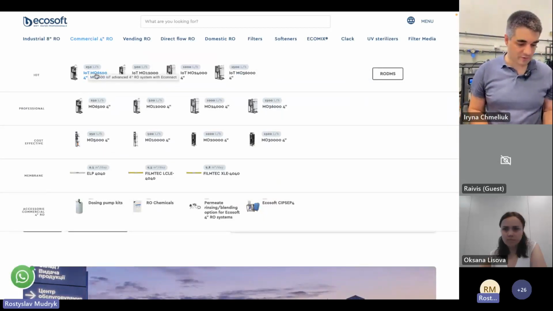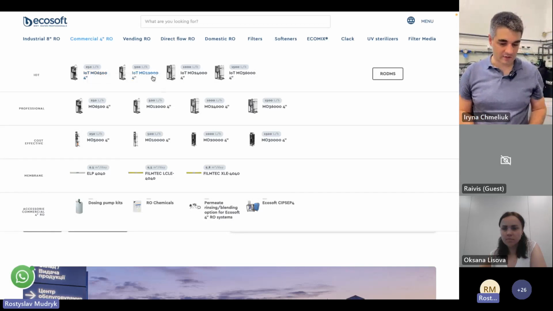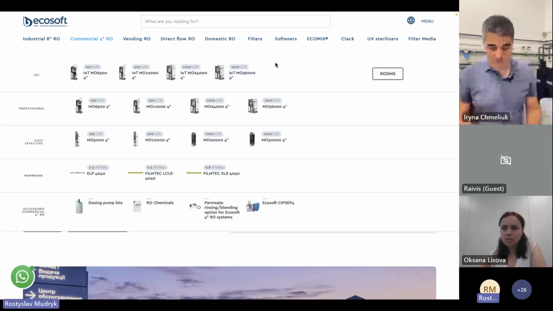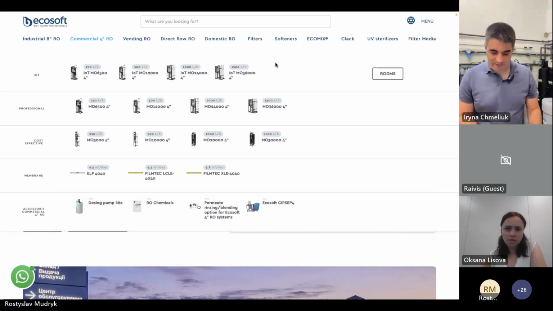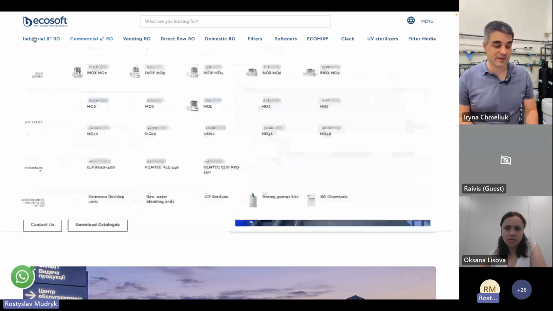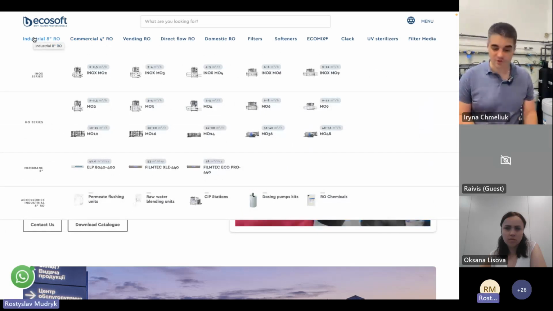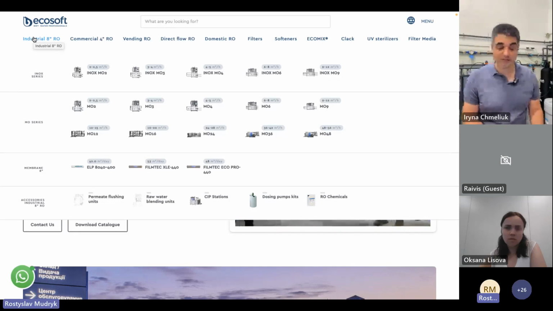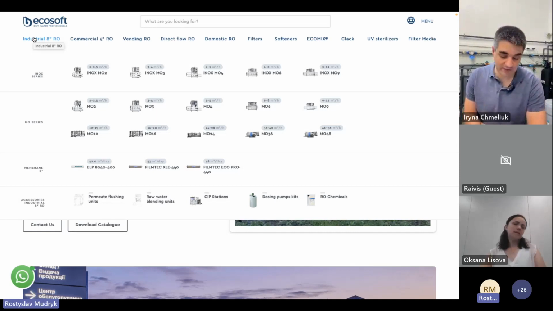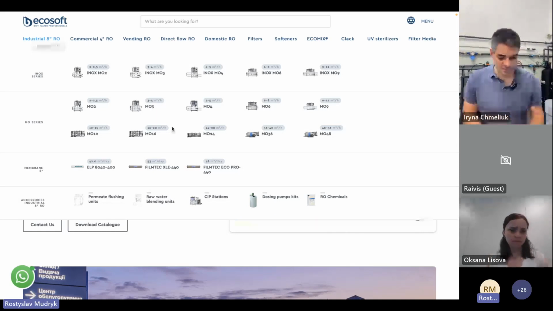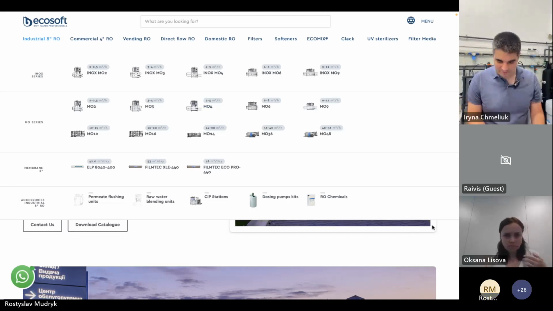With Econnect, you may purchase a system with 1, 2, 4, and 6 membrane elements, and they are all available with Econnect function, and normally they are available in our stock in Belgium. Some industrial units may also be ordered with Econnect. By industrial, I mean 8-inch. We have some units running in Europe, and there are many industrial units operating in Ukraine with Econnect. I believe this is the answer to your question.